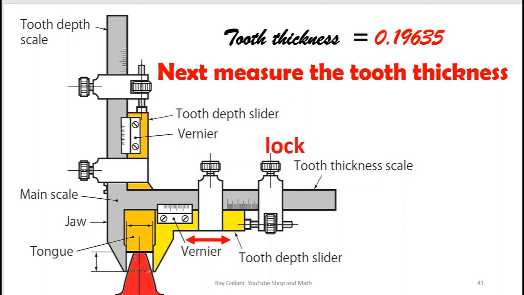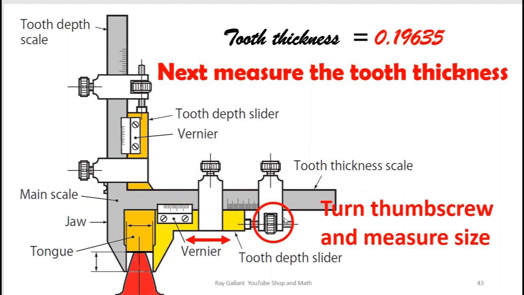So we do the same procedure. We lock the outer piece here. We unlock this one. Then we use the thumb screw to adjust in until we get our reading.